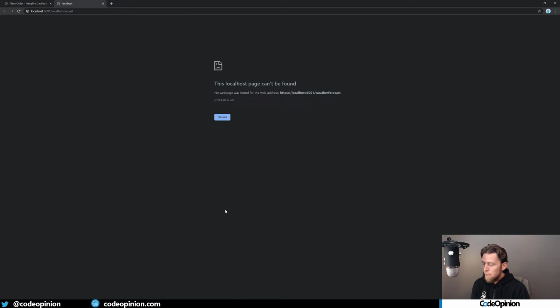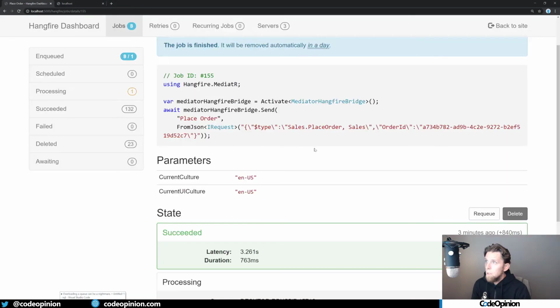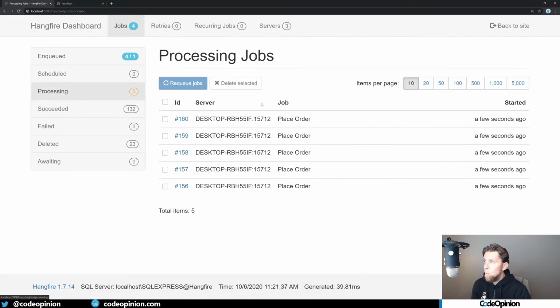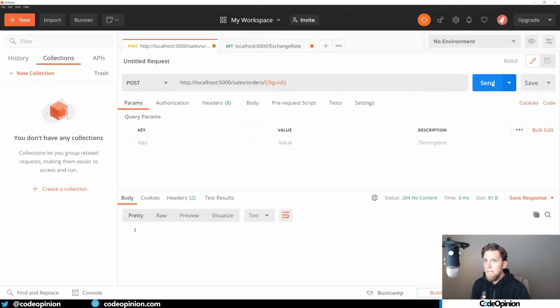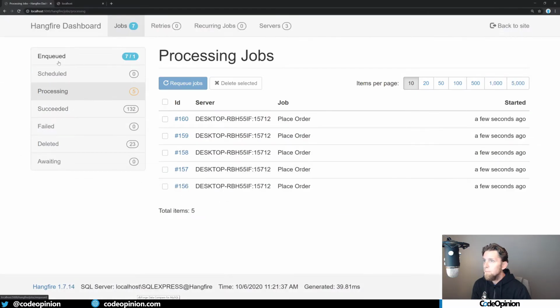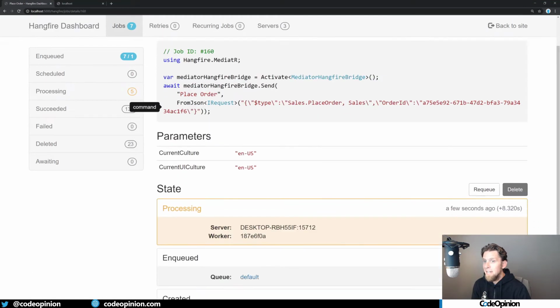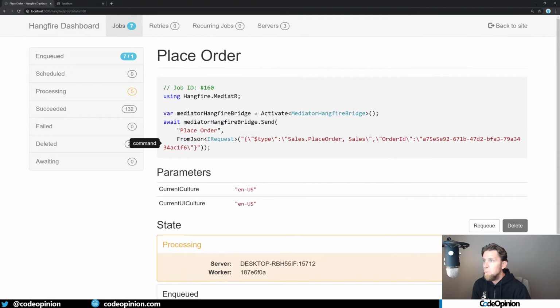However, if I jump over to Hangfire, our current limit is set to run 5 jobs, 5 basically worker threads. So this is the most that we can actually process at any given time. That means that all the jobs that we keep sending in, that our producer keeps creating here, are just going to be waiting. They're going to be waiting until these actually fail out. And that's going to take 100 seconds for that to actually happen, which is not ideal.